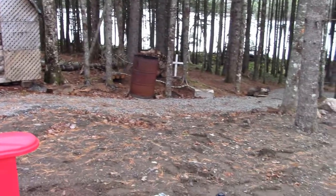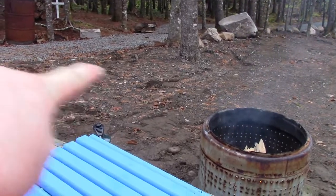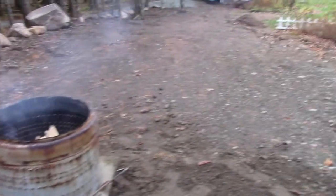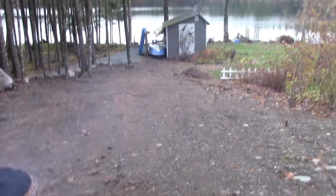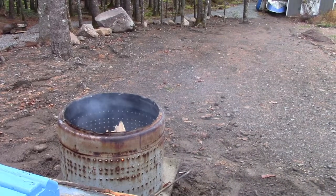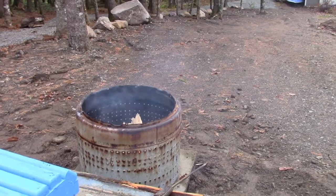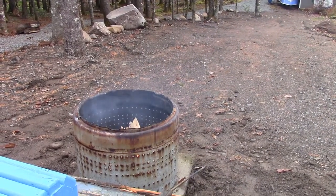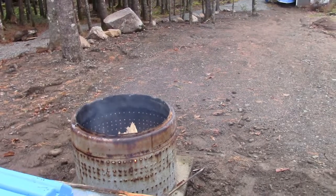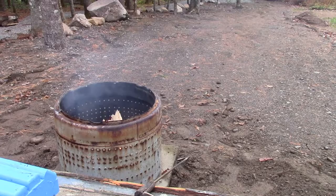And with my wood racks, I'm going to place those down there somewheres, down in that area. And then Nannie and I can sit out here on the deck and just enjoy the lake. And hopefully the wind will blow the smoke the other way. It's always a problem with the campfire, the smoke gets in your eyes. But that's part of being at the campfire. So that's my little video about preparing this deck, so we can have a fire pit closer to the camp where we can see out over the lake.